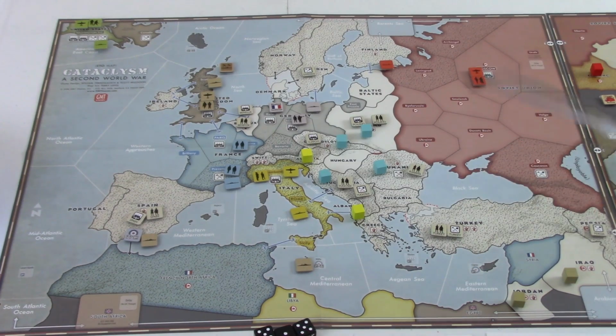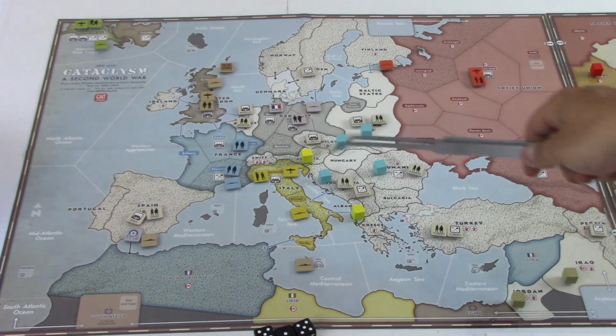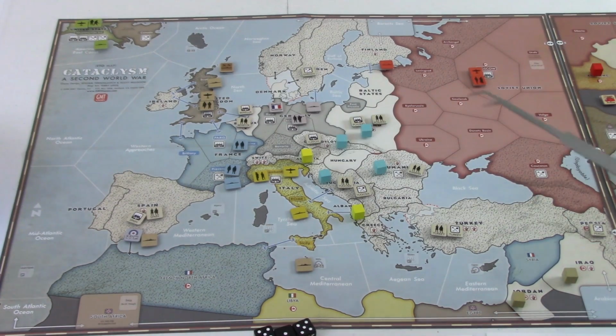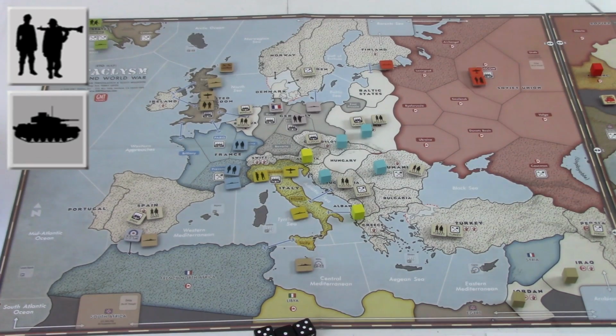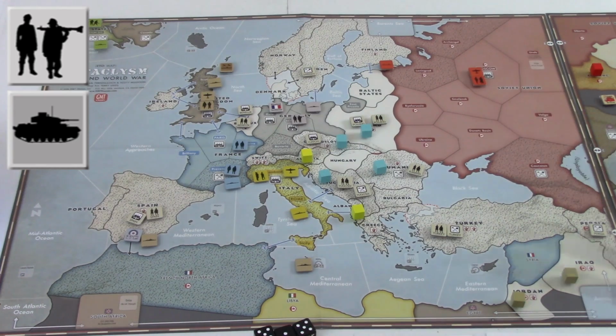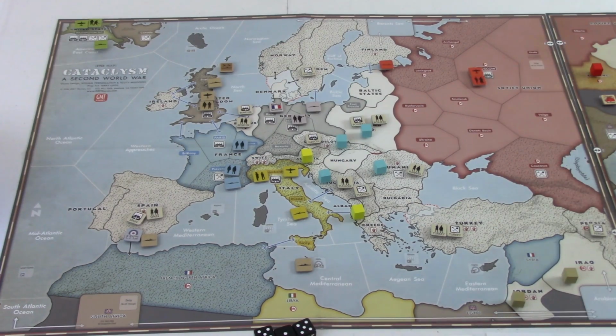I like games like this that go for the light counter density. You guys can see there's not a whole lot. Like I said, they don't have factors on them. Your land units are either going to be infantry or they're going to be tanks. The tanks are just the upgraded infantry, so you would just flip the counter over if you upgrade it. Now that does provide bonuses in combat if you're using tanks or strategic bombers, which are the upgraded units of your tactical air forces, or carrier air fleets, which are the upgraded units of your naval fleets down here.